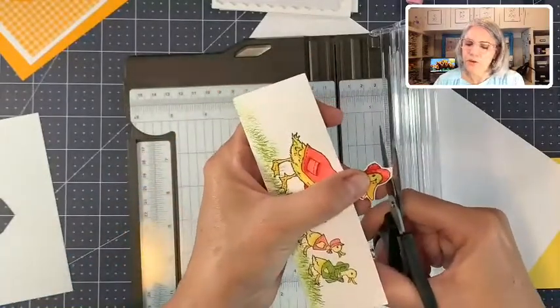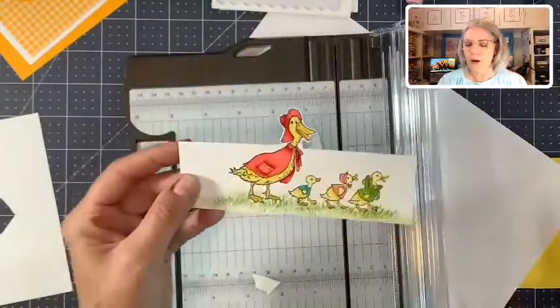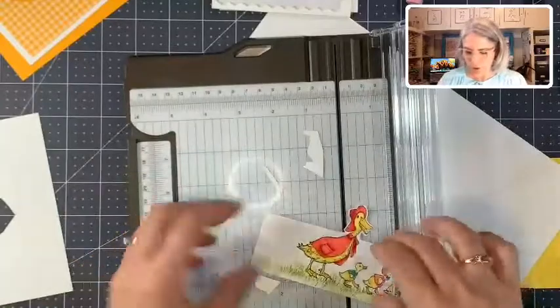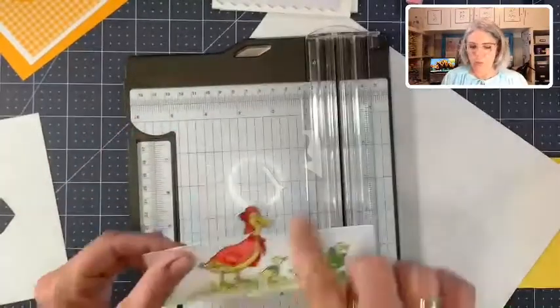Okay, so now y'all know a new technique. I didn't want Mama Duck all by herself up off the card. I wanted her flush with the babies, but I didn't want white up here blocking the rest of our card. So let's put this back and let me show you my sketch again.